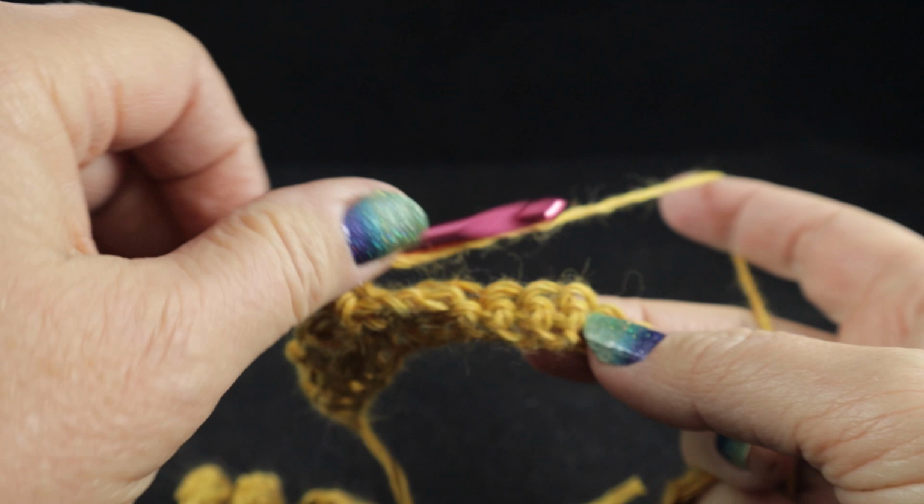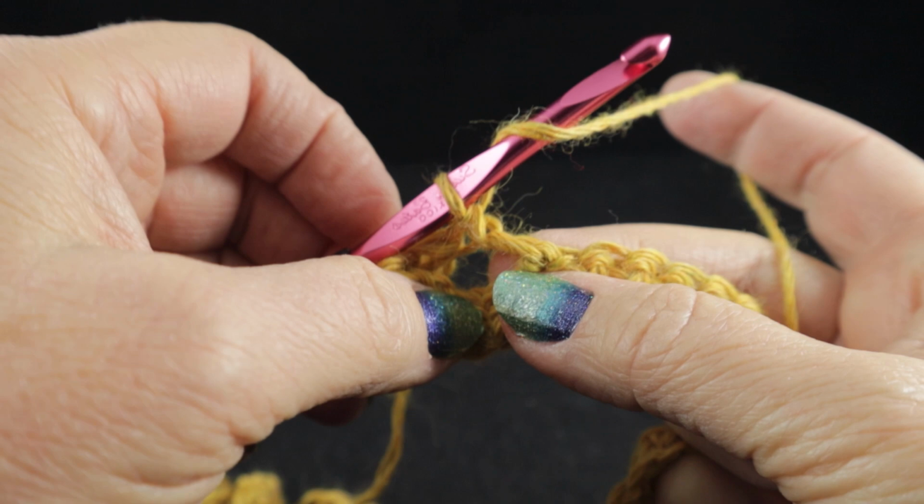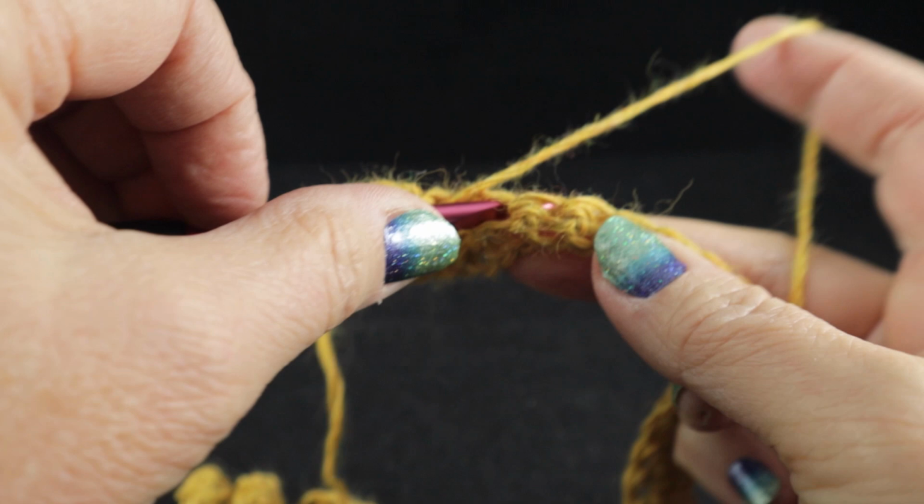So skip the next two stitches. Only have the hook wrapped once this time. I've done it so many times using trebles, it was just an automatic default. So if you've worked a lot of my patterns, just be aware that that could happen. Okay, and then we also work a front post double in the next stitch as well.